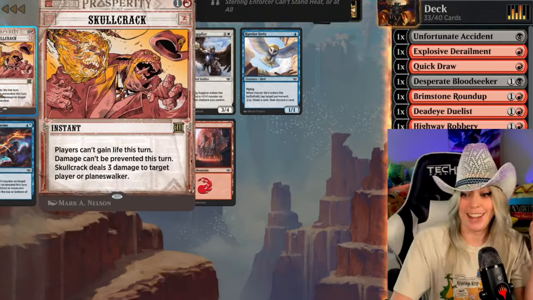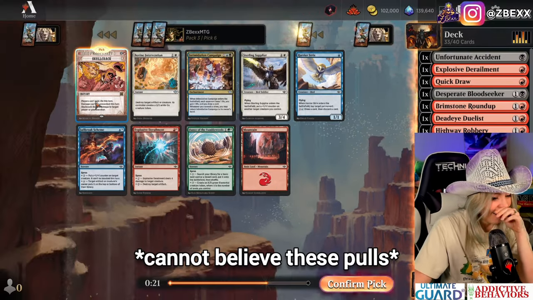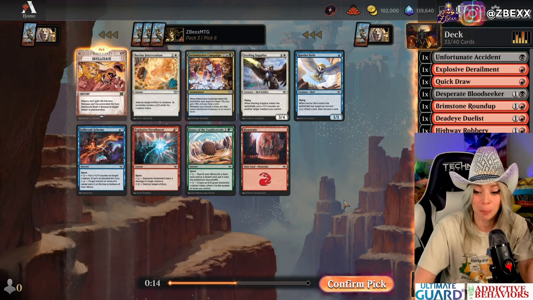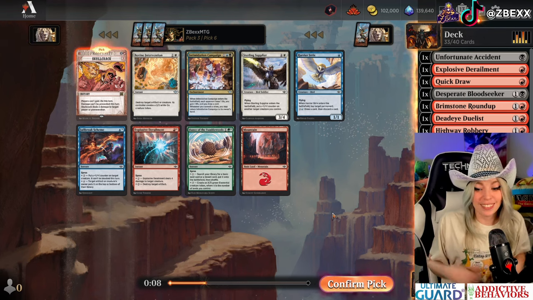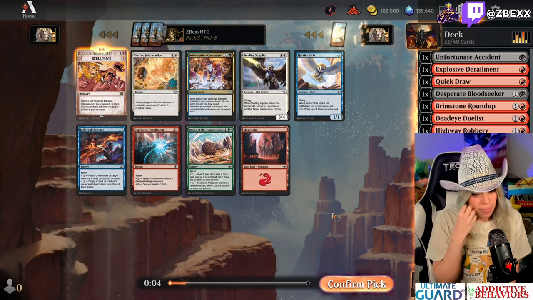Skullcrack? Yes, please! I don't know what everybody else is fighting over in this draft pod if y'all are jumping around between other early access streamers, but they are just giving ZBexx the cracked red black Rakdos deck.